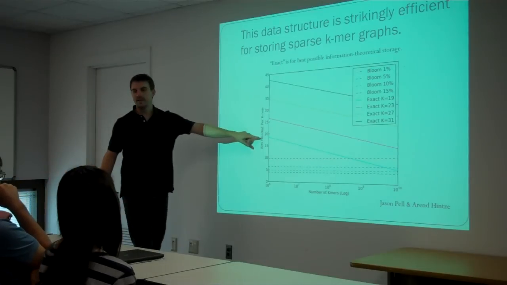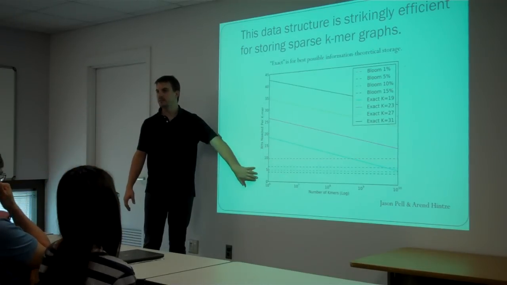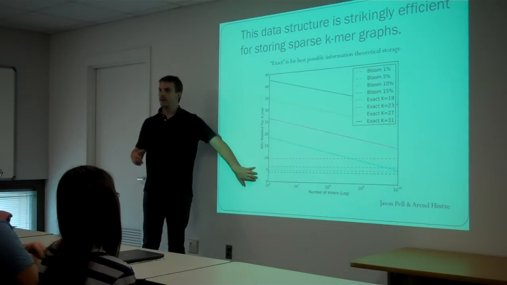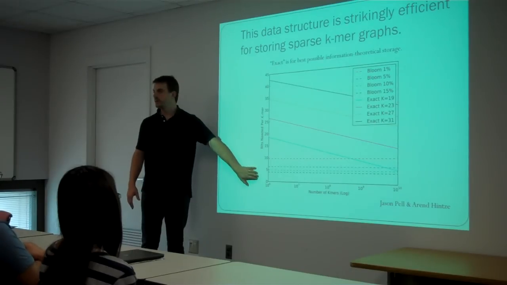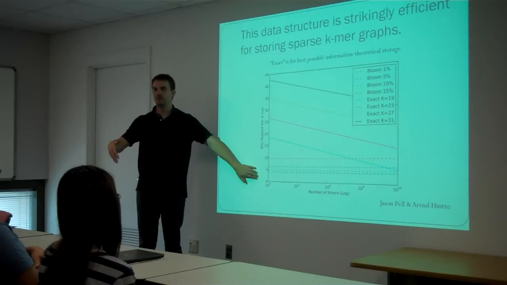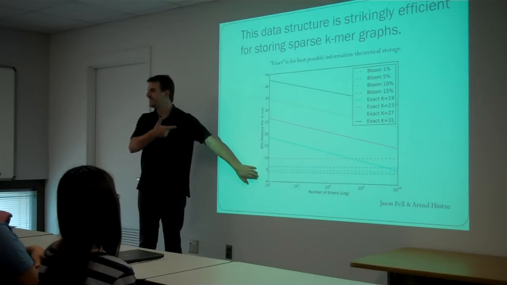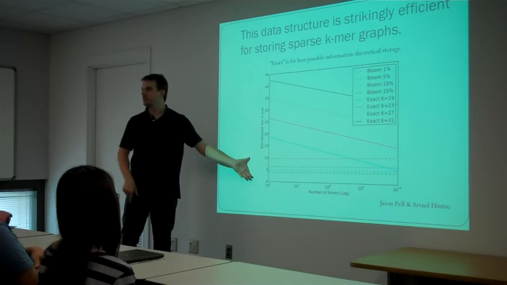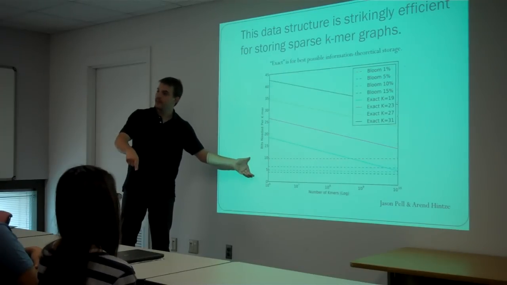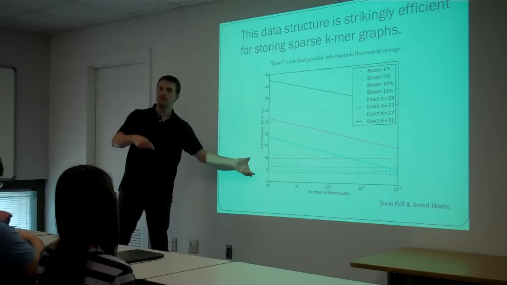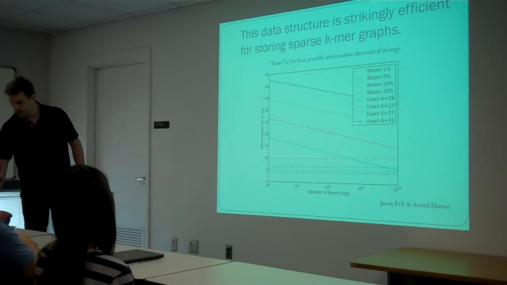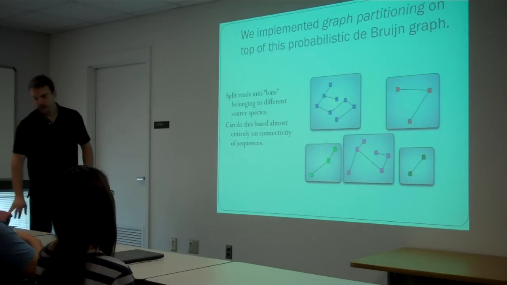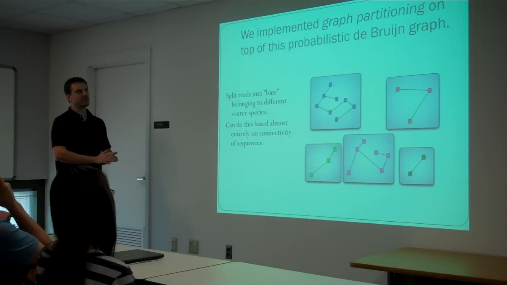So in practice, we're 10 to 100 times better than any existing De Bruijn graph representation, except for the guys that took our work when we published it and built their own assembler based on it, which actually turns out to be very memory efficient. So we can't actually claim to be better than any assembler because somebody took this work and built an assembler off of it. But other than derivative work, we're better than most of the existing assemblers. So we didn't actually implement our own assembler on top of this.